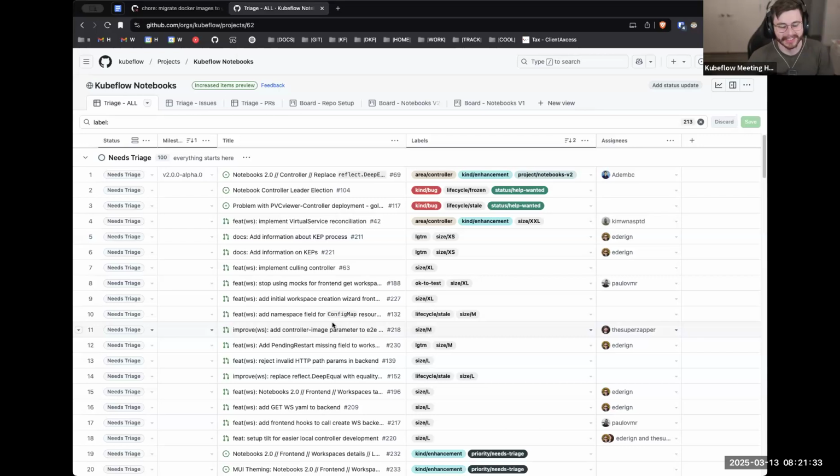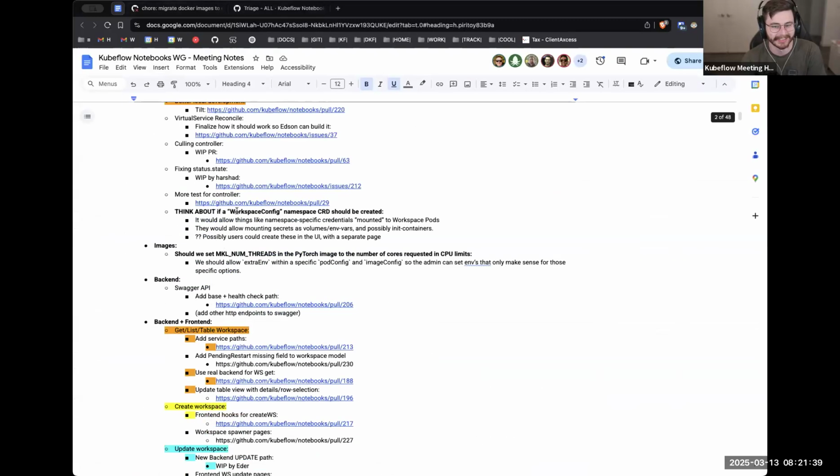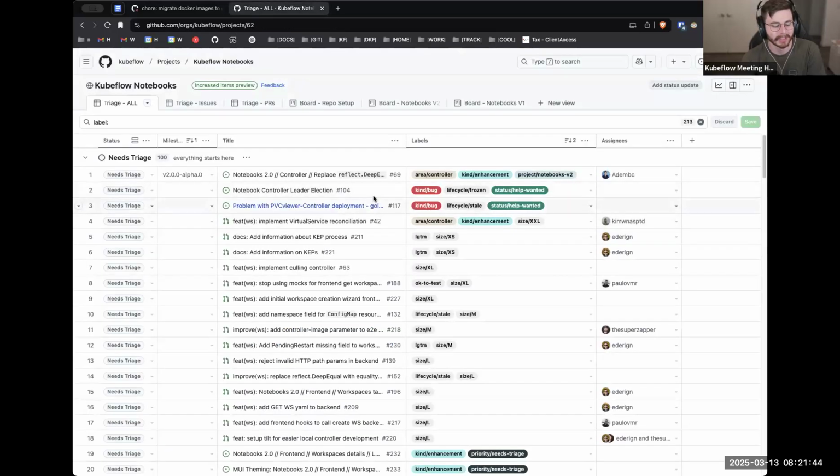But the issue is also that not everyone has access to edit the stuff, and it doesn't necessarily reflect reality, whereas anyone can suggest an edit on this doc, which is a little bit easier. And there are some permission issues: projects are inherently tied to your ability to edit the repo a little bit because you need to be able to add labels. And the problem is labels are a security thing in our org, because certain labels have special permissions. So for now, we can think about other options.